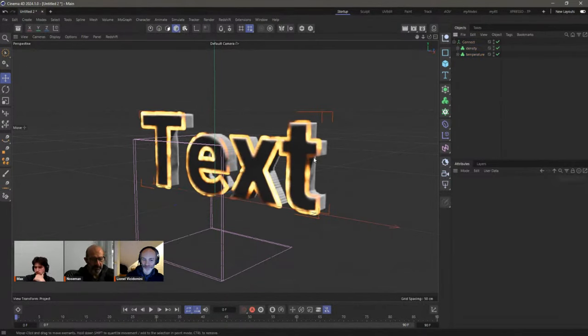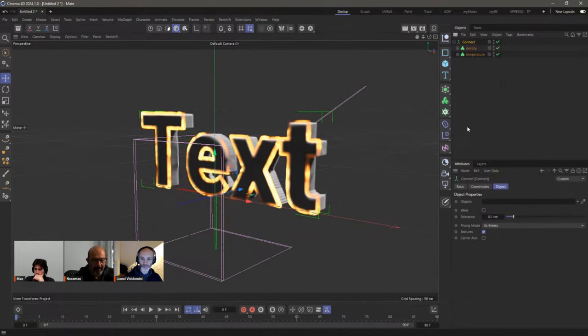What just happened? Well, as it happens, and this is, I would say, for me, one of the biggest unpublished features that's been introduced in the latest few versions, that the connect object can connect volumes. And when you connect them, it actually creates a volume set, which is understood by our Pyro system. What can we do now?